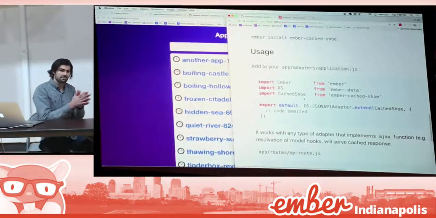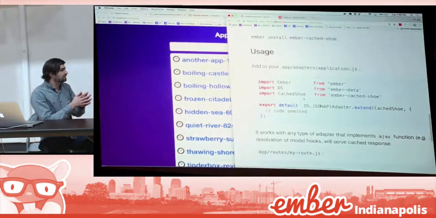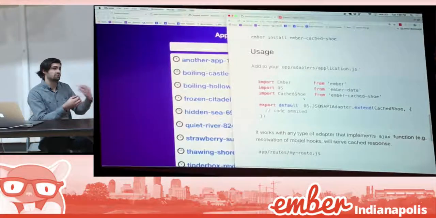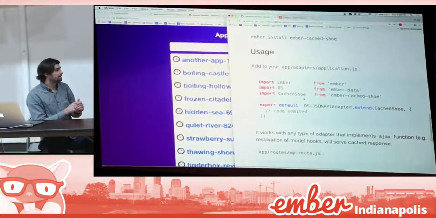I guess some of you guys aren't familiar with Ember. Ember Data has this whole concept of adapters and serializers of how you talk to your backend. An adapter in this case would be like a JSON API or just a basic REST API.